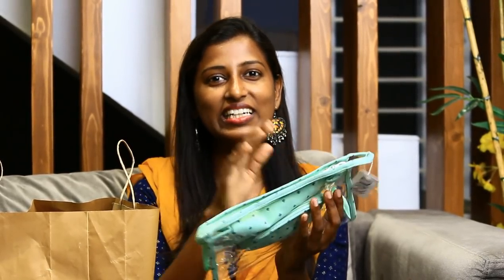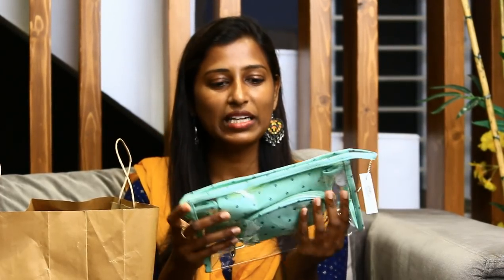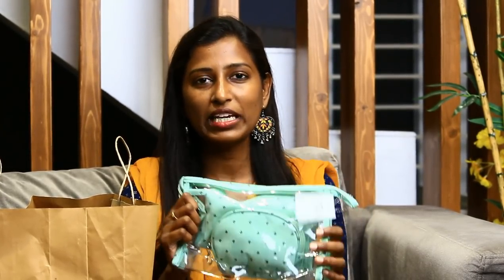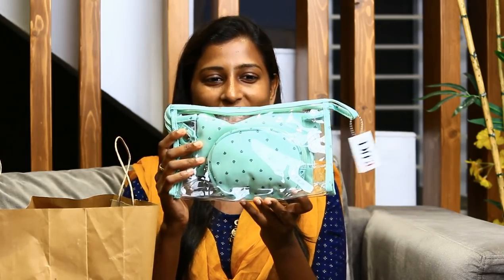You can use three pouches — it is transparent, there are two pouches, and it is great quality. Color options are great. You will see this in the video — this product is 270 rupees. If you want to store your makeup things, you can organize your jewelry. If you are traveling, you can use it for toiletries, make-up items, earrings, and pins.